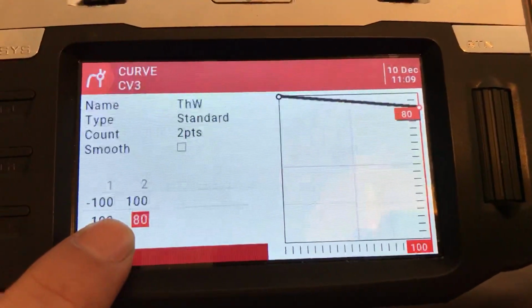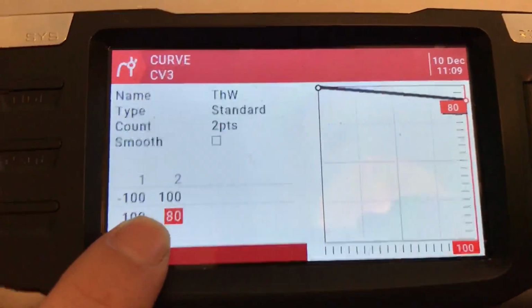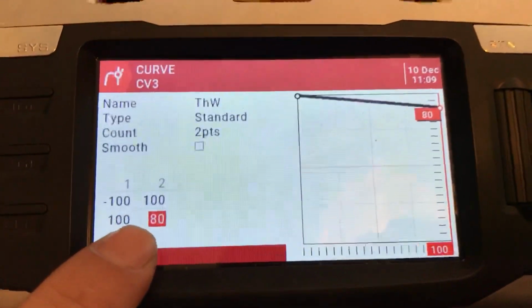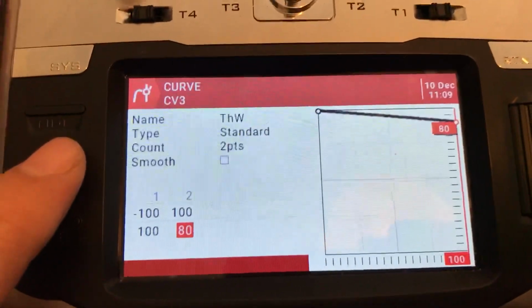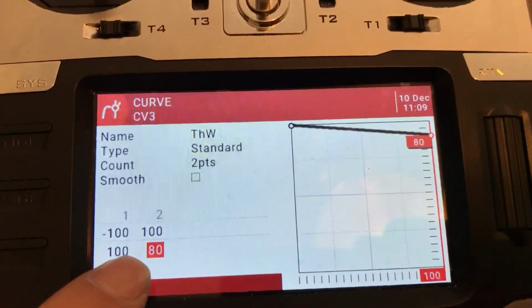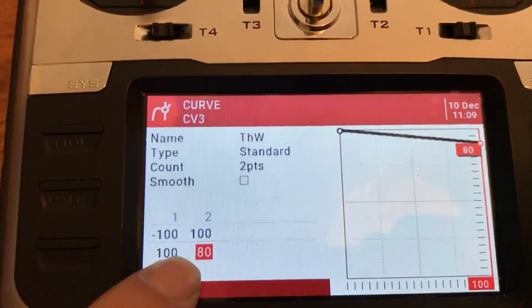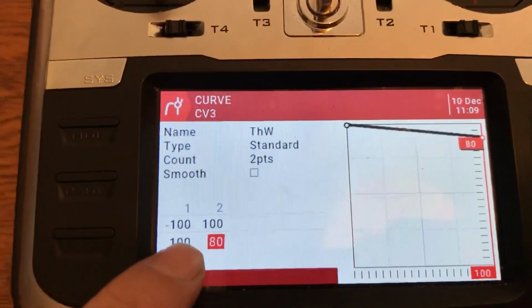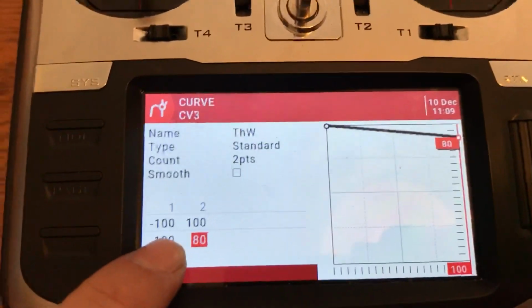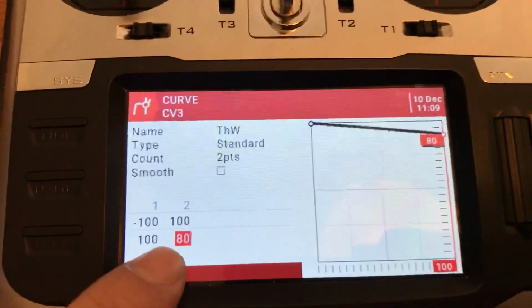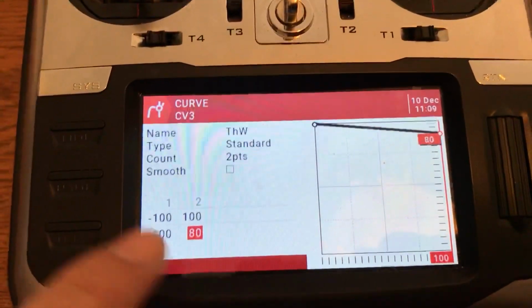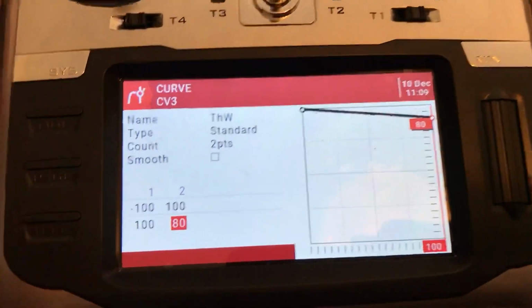So in this one it's 80, which means 100 minus 80 is 20, which is the value that is on the previous curve. If you put this, for example, at a value of 75, you have to change the other one to 25, okay? The other one will always be the difference between this one and 100 for the idle throttle to work properly, all right?